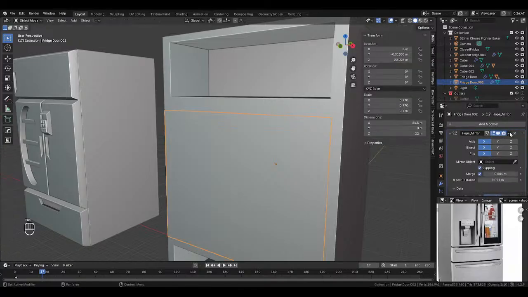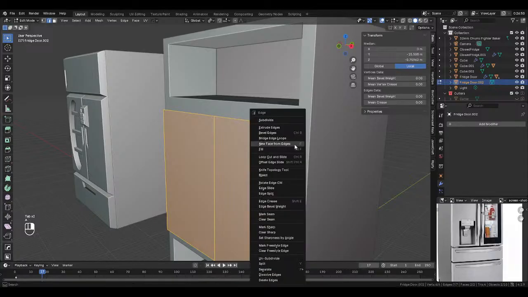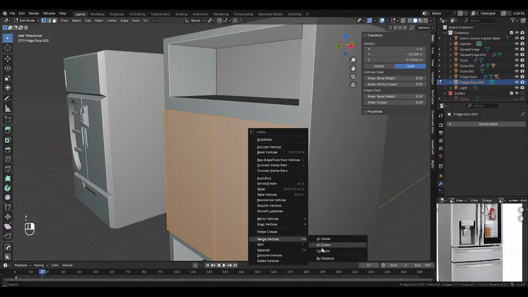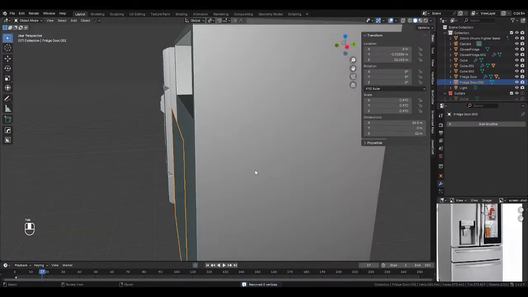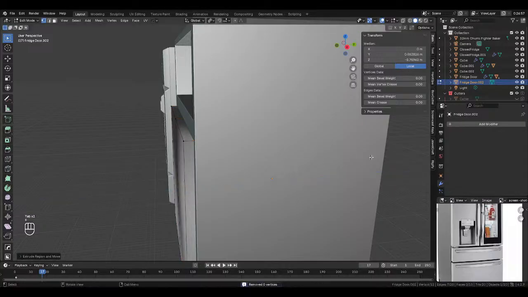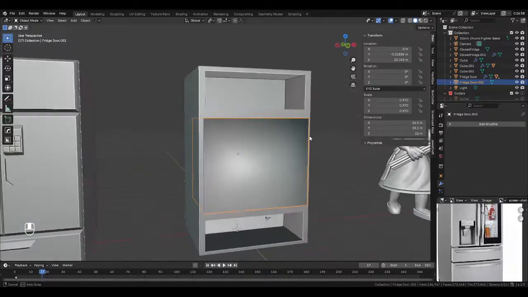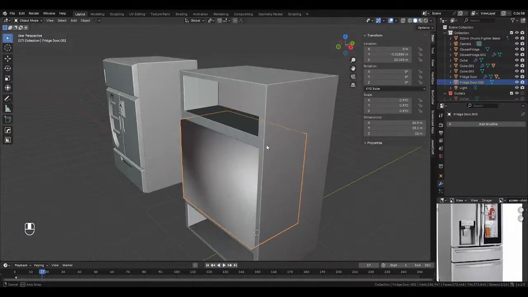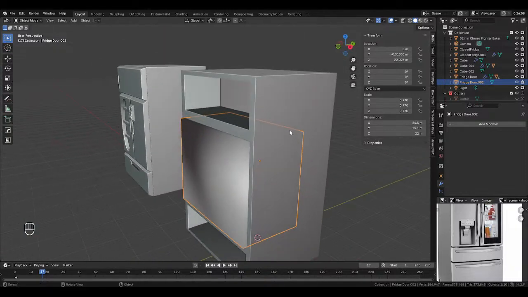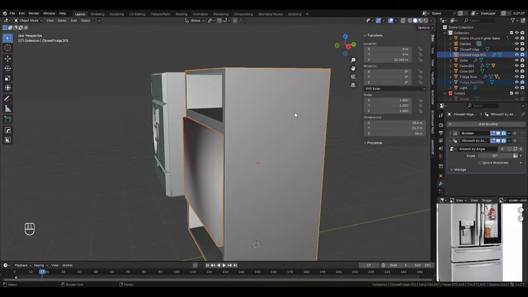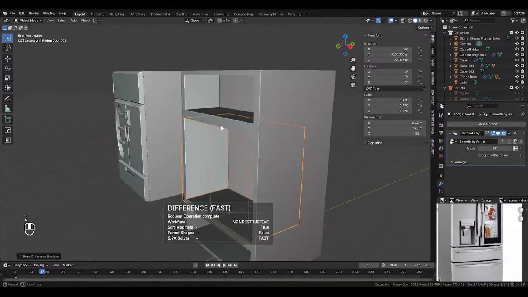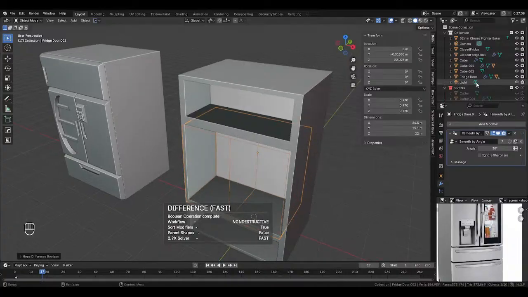Apply the mirror modifier. Make sure it doesn't have any duplicated vertices. We'll do the same thing here. That way. And then same as the other one. Click Q, difference. There we go.